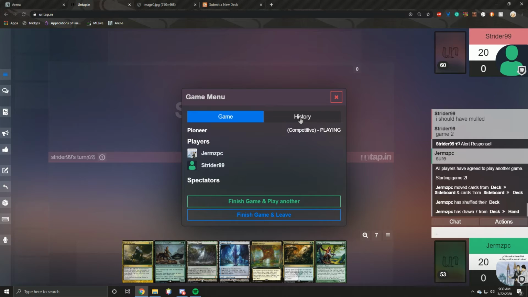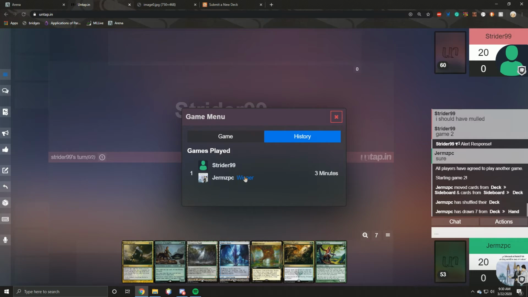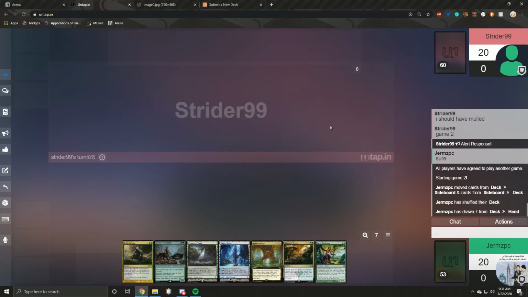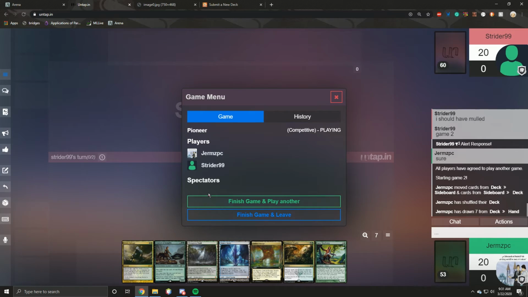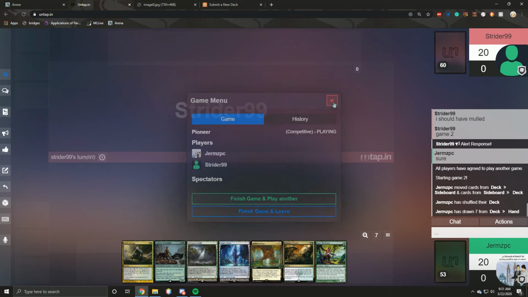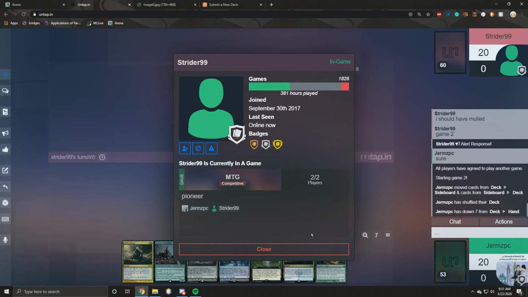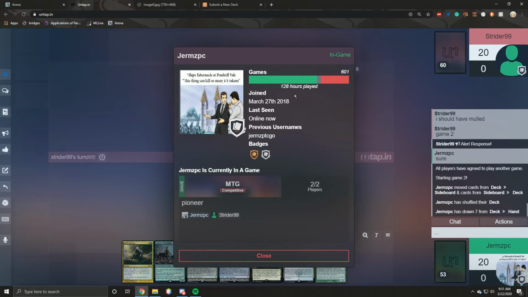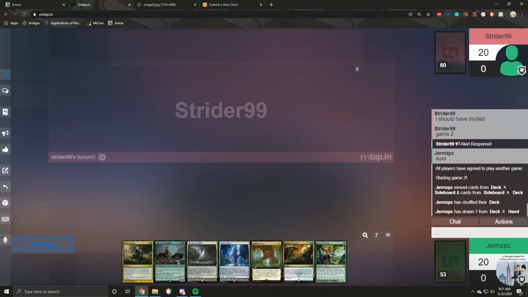And then you have your game menu here, which you can see I've won the first game in 3 minutes. You can do this. This ensures that people don't click on their sideboards before they start playing. This is actually a new implementation since I played yesterday, so they must be updating this pretty quickly, I'd say. So I'm playing against, I'm assuming, a good player. Oh yeah, so he's a player that plays a lot of games of Magic, and then I obviously also play a lot of games of Magic too. So yeah, I don't know what else I really want to go over.